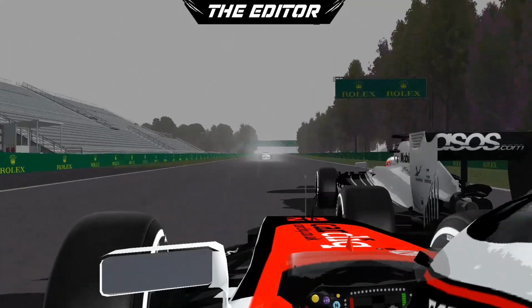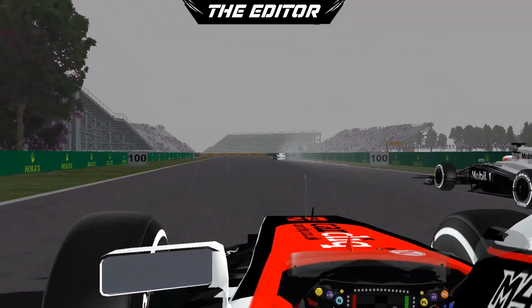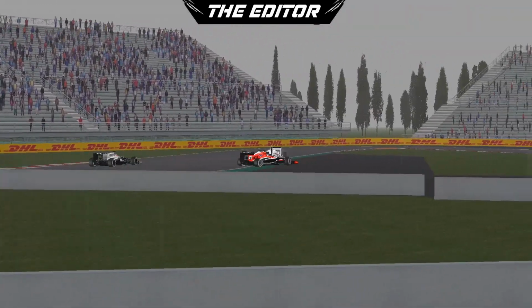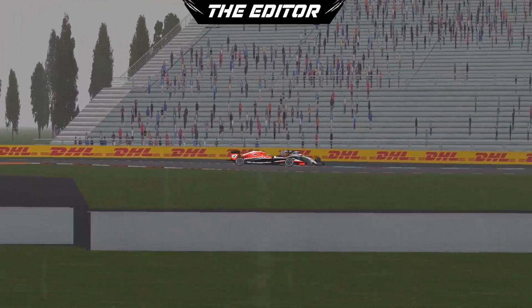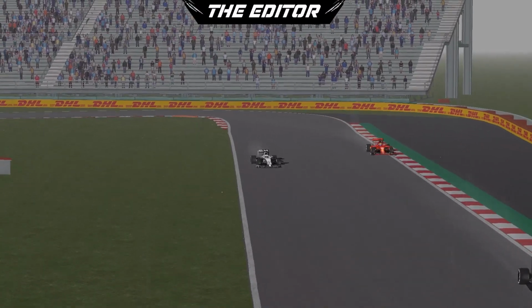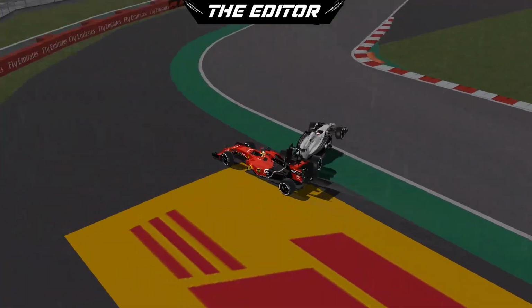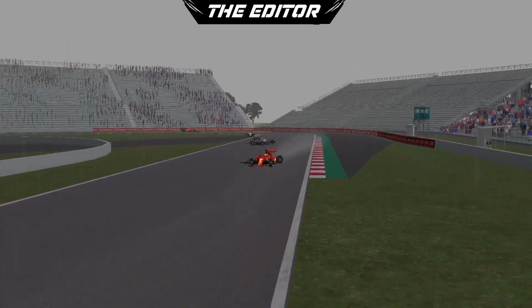Now this is Piro against Pucci once again in this video. He goes down the inside very late on the brakes, as they both, actually no, only Piro went off the track, and they touched, and Pucci as well as the other Ferrari spins. And we go around the outside of Pucci. We are really close, and Pucci spins once again, unfortunately.